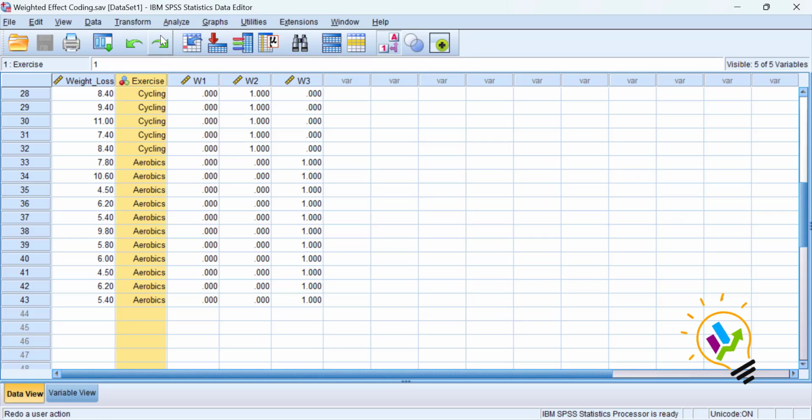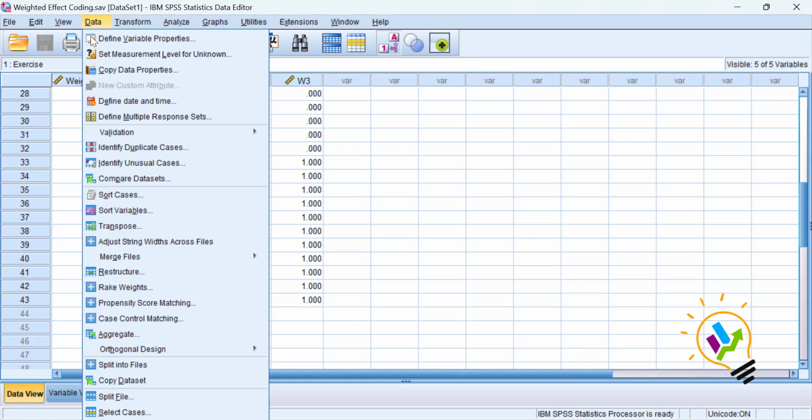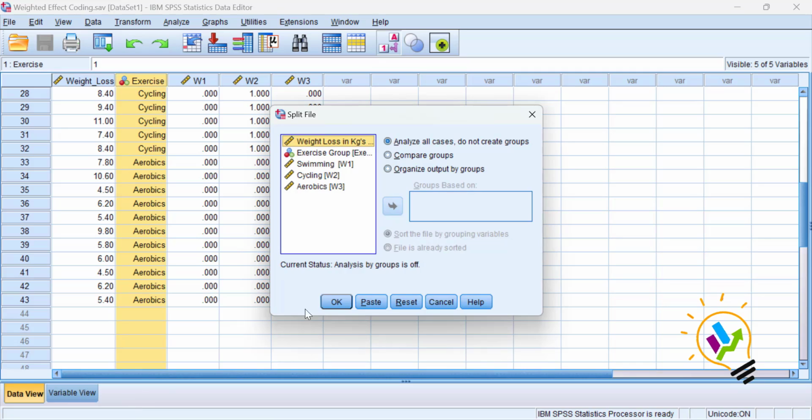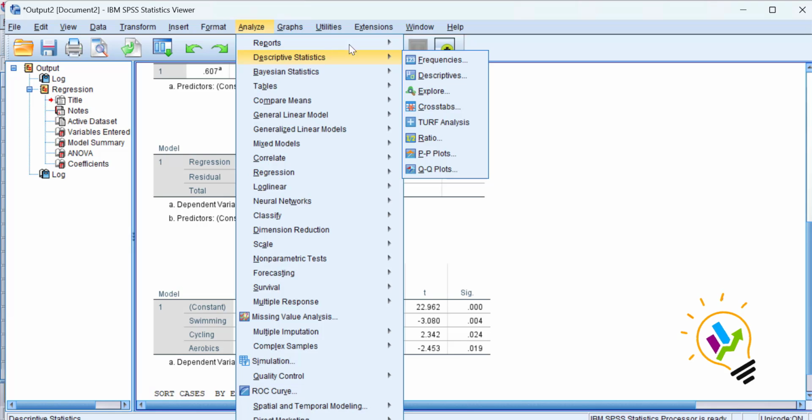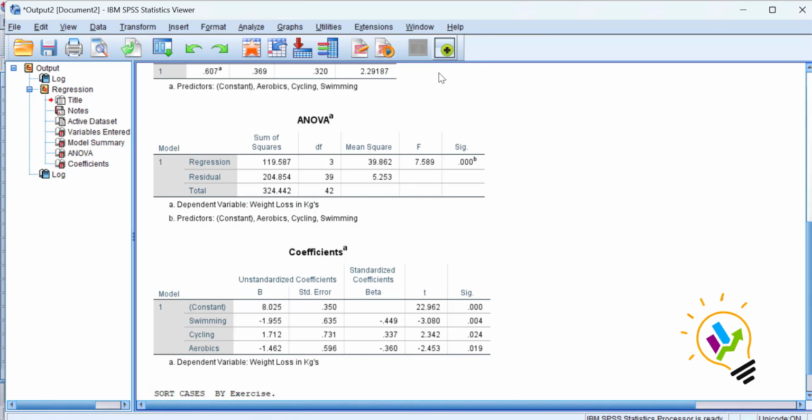For getting mean weights, you must first go to data, split file. In terms of organize output by group, take exercises. Now exercise category wise we are going to get the output. Click OK. Now go to analyze, descriptives, and again descriptives.